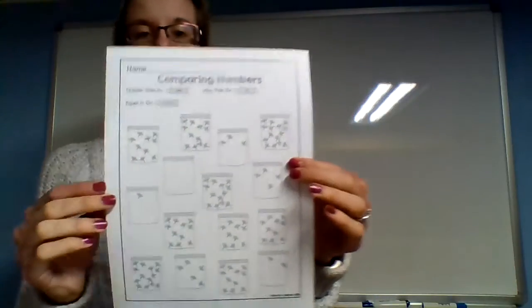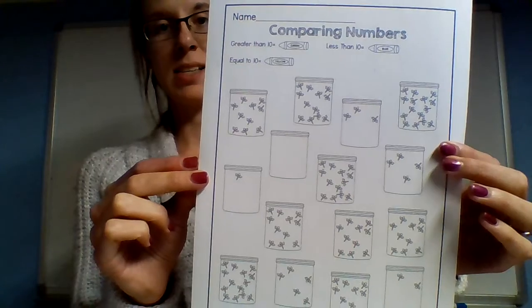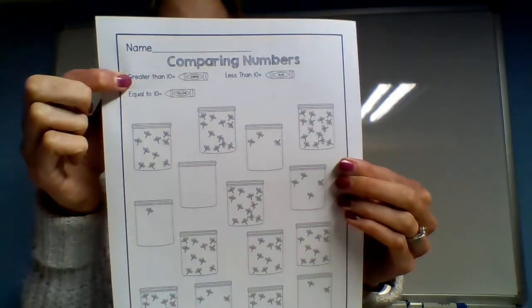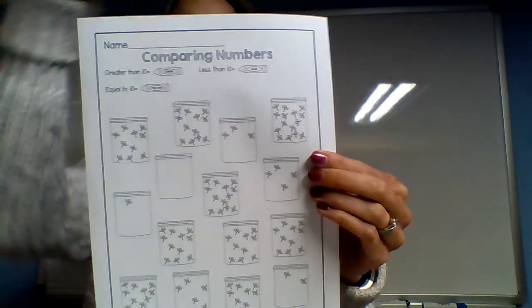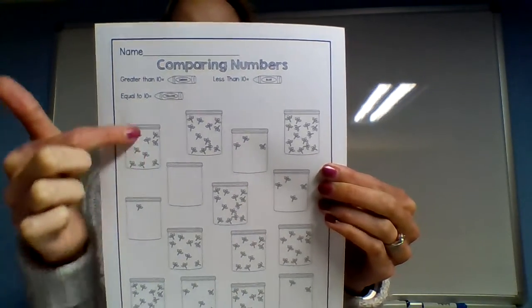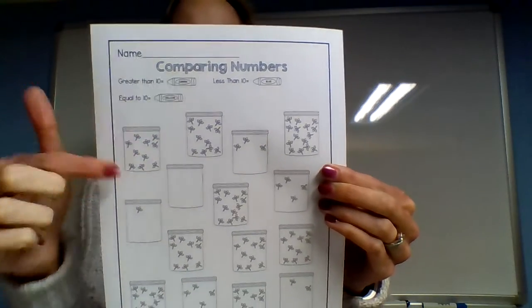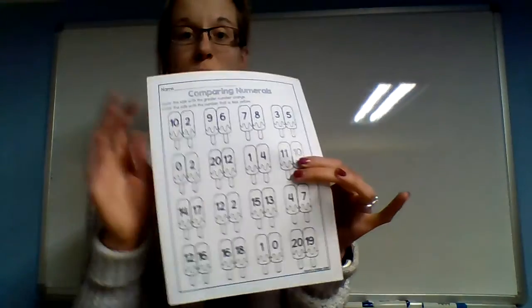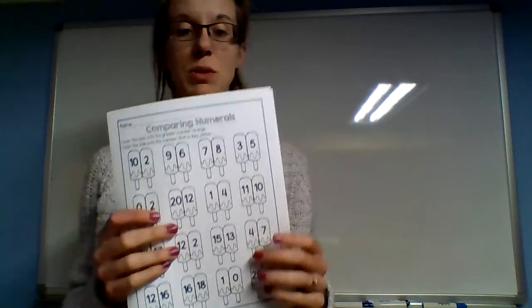The last one is similar to that ladybug one you just did. You're looking at these dragonflies in the bags, and you're comparing to the number 10. Is it greater than 10? Green. Less than 10? Blue. Equal to 10, yellow. So you'll count up how many dragonflies are in the bag, and then you'll color that bag to be the right color. Those are your worksheet activities for today. Those are in your packet. So there's 4 pages in your packet today for you to do.